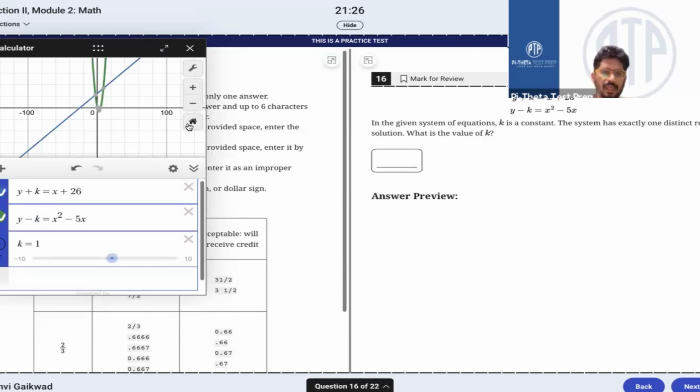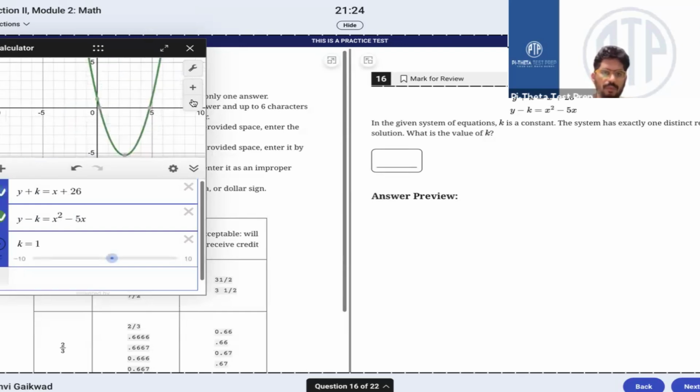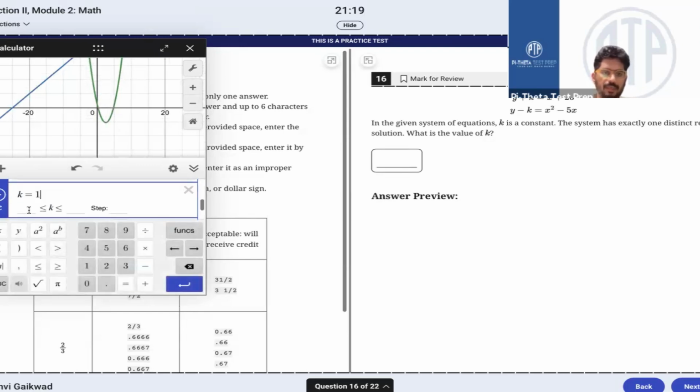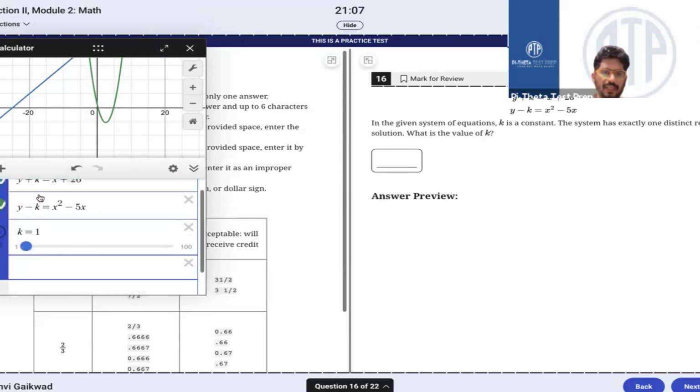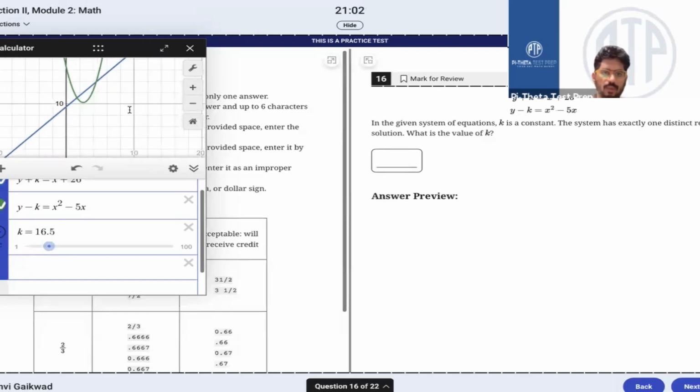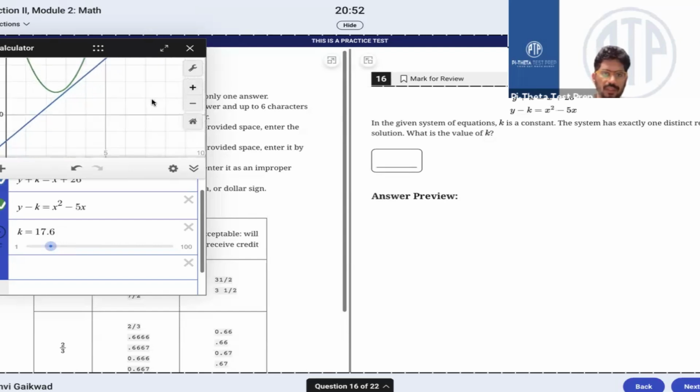So this is this part, and going to the home, just zoom it, and I had to slide k, but for sliding k it may be a bigger value, so you can take from 1 to 100 here just for understanding, and you can just slide k now, right? If you slide k, somewhere down the line you will understand it's reaching near that. You can zoom up a little. You can just go here. It's nearby now. Okay. So you can just, now if you zoom out, it is not touching exactly, right?